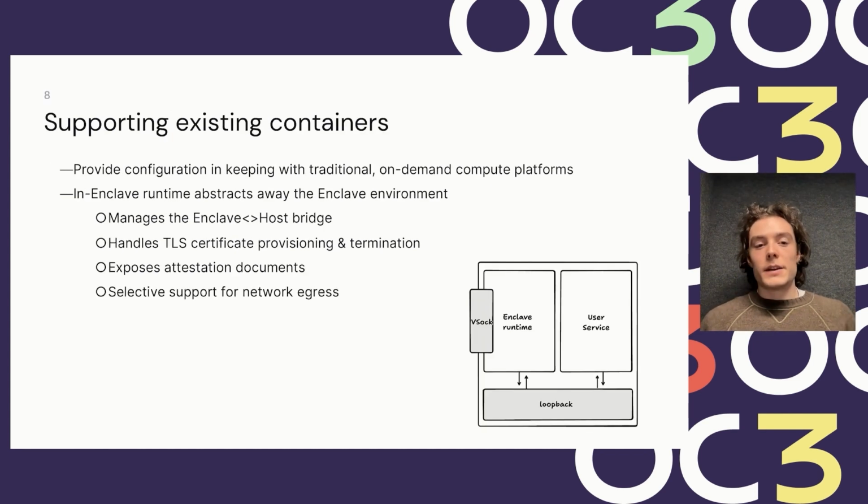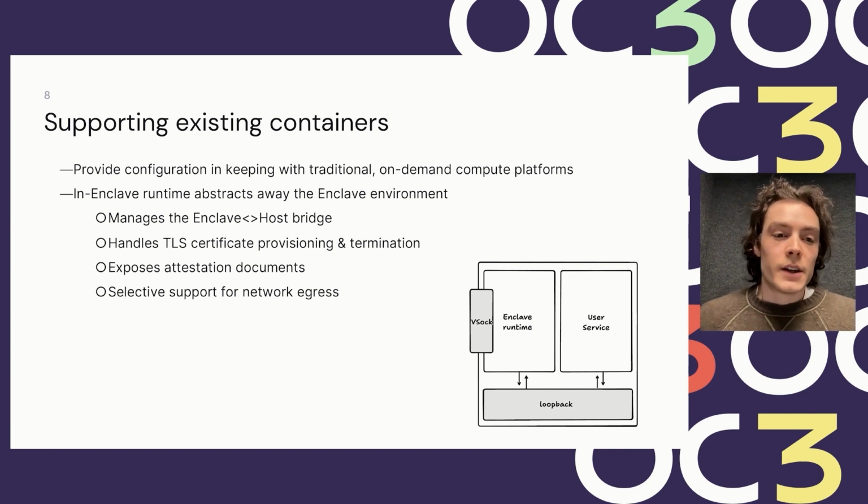And then to make lift and shift of existing services easier, we provide some config options that are consistent with existing on-demand compute platforms, like environment variables and secrets that are loaded in as the process starts. A nice feature of our secrets is that the secrets are encrypted on the user's machine using their key pair. And we'll talk a little bit more about that later on.